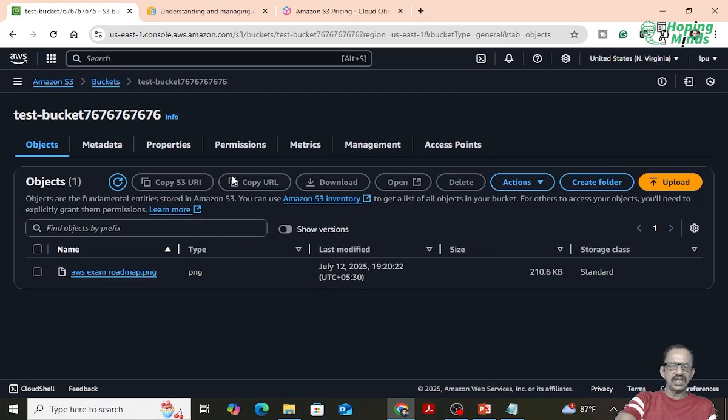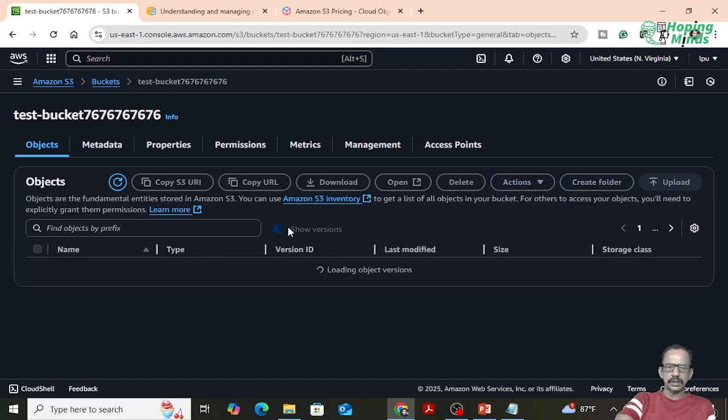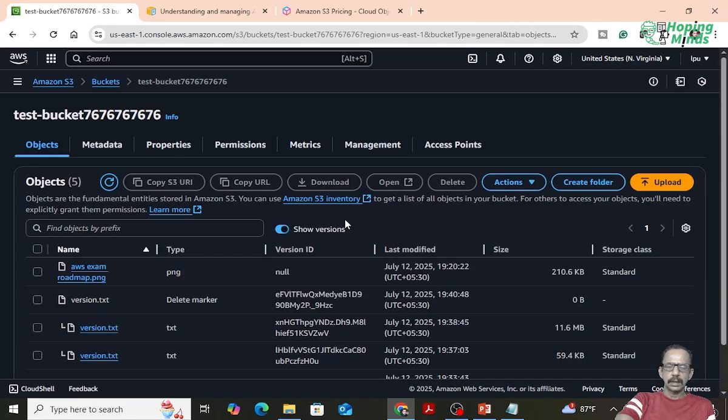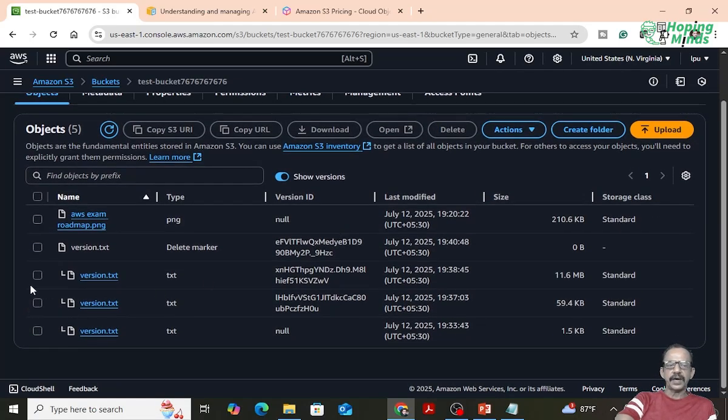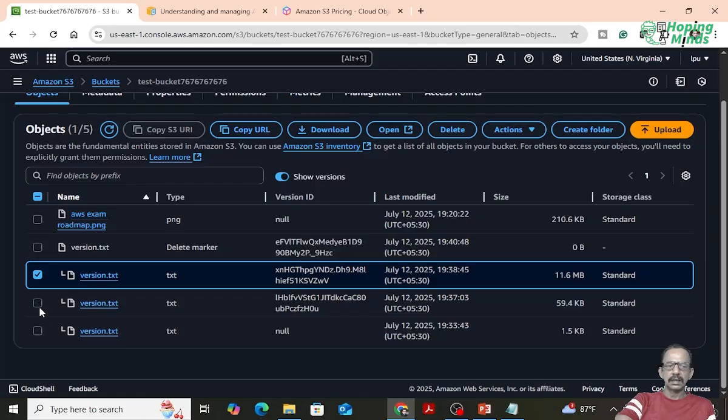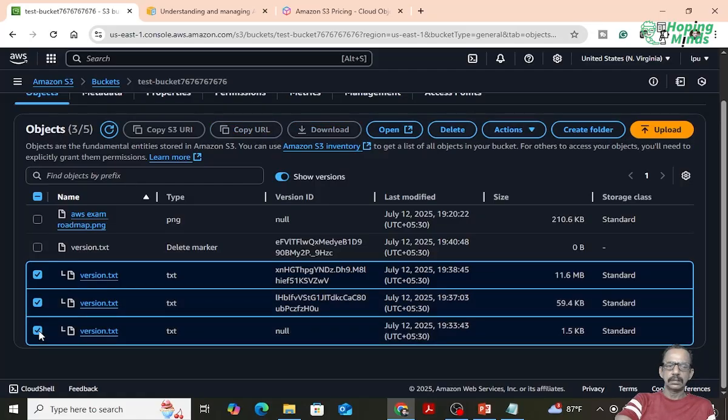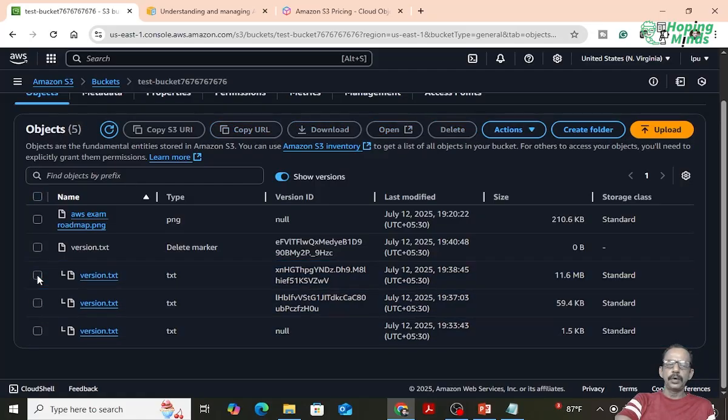You will not see any file here now. So how does it protect us from accidental deletion? But see here, when we click show versions, you can see all the files are still here, nothing is gone, it only goes into hidden mode.